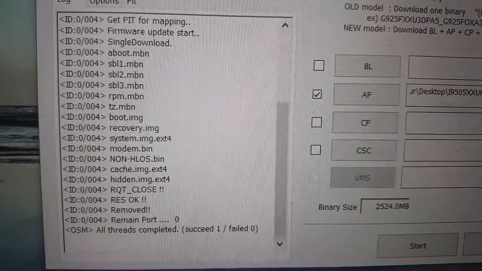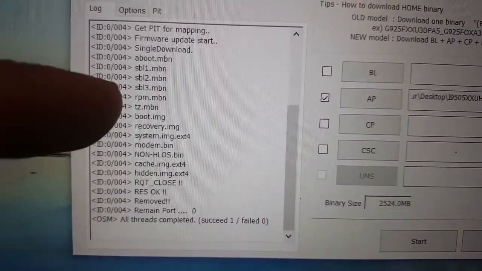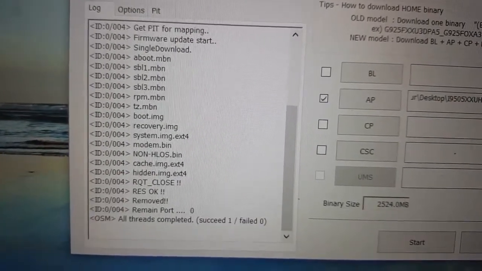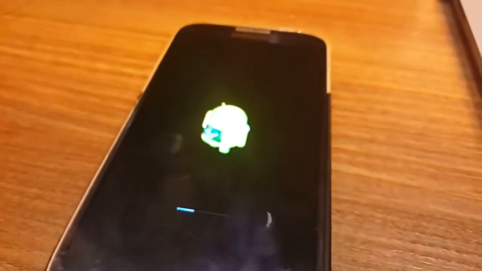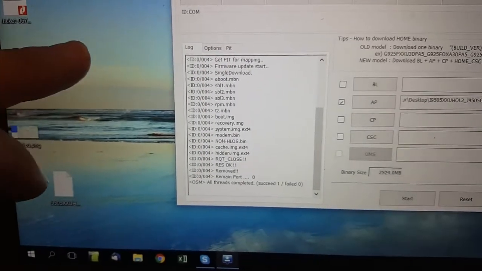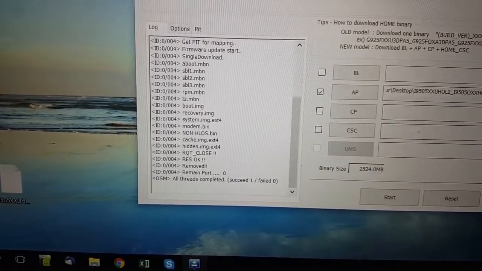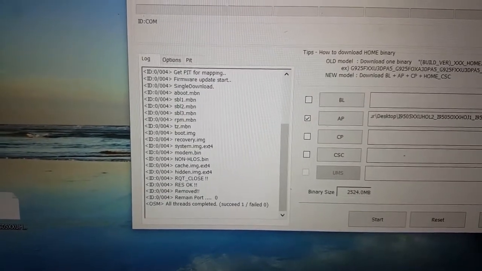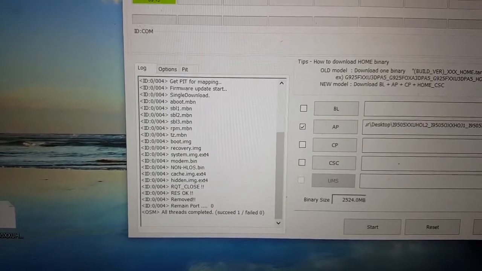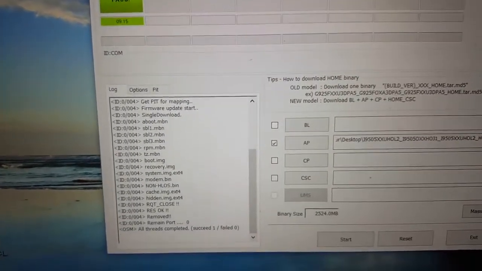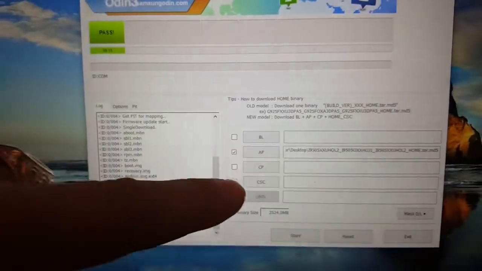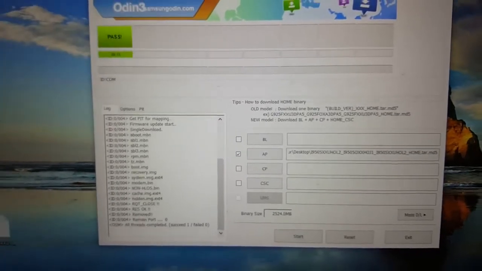But anyway, there is one important file which is called hidden image. You can see here also recovery. But in this case, hidden image is the file that really matters. For example, if you have a fail, you can get it out from the file, put it onto the desktop and rename it to, as I remember correctly, because I made it in the tutorial, hidden image and then zip, I think, or MD5, yeah, and then you just put it into AP and then you'll see pass, so it will be working.